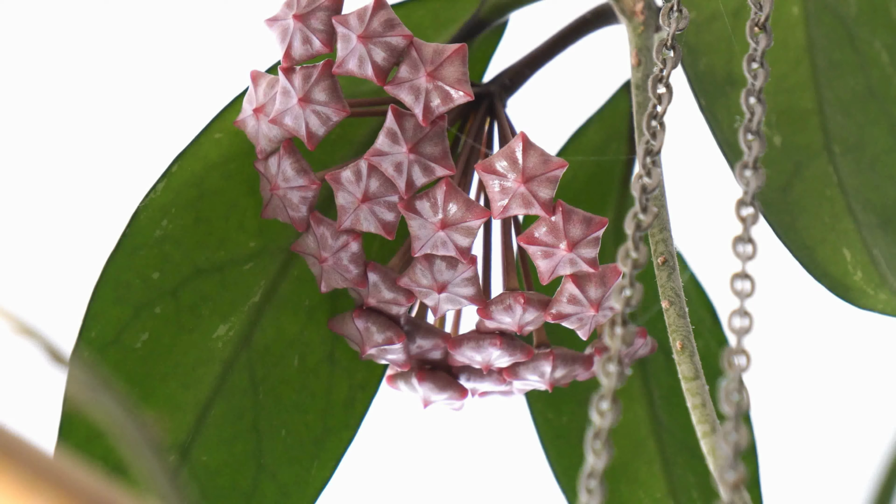I have grown this Hoya Pubicalyx for a good many years. I don't even know how many years I have had this plant. One day it surprised me with a peduncle full of mature buds. I'm so excited, I cannot wait to see what they look like because they can have a variety of different colors. So I just have to wait.